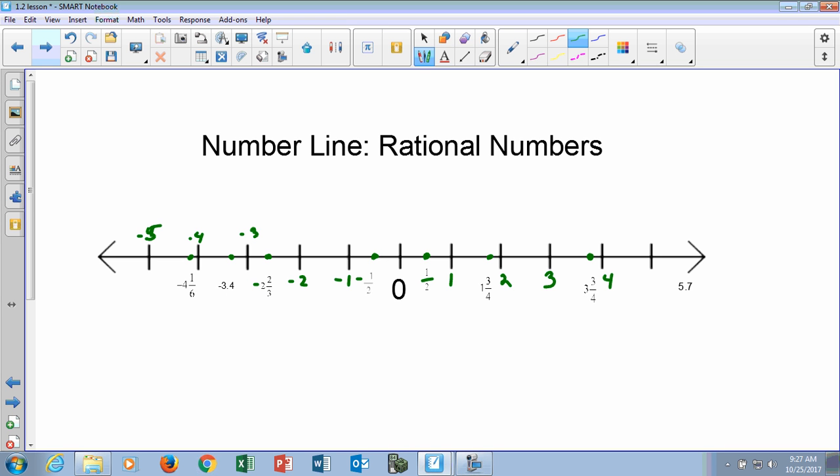Rational numbers also include whole numbers and integers, okay? They're also fractions, because we can write a whole number as a fraction, right? It has to be a whole number over what number? Like if I write 4, how can I write the number 4 as a fraction? 4 over 1. Right. 4 over 1.